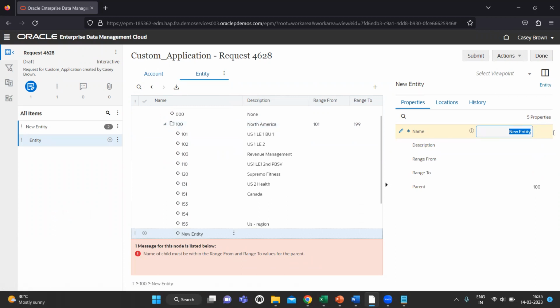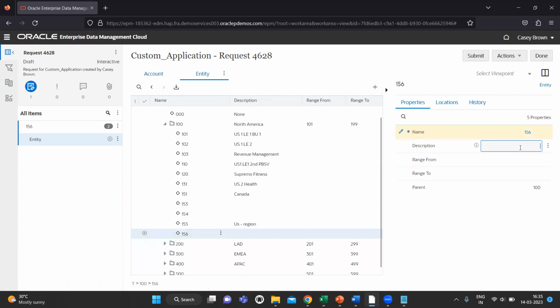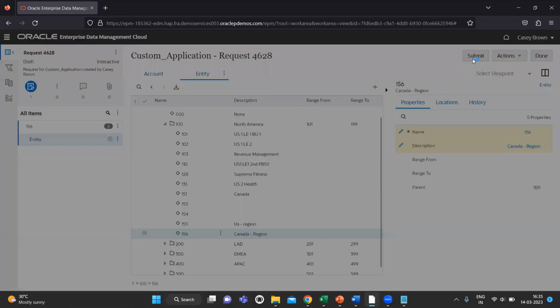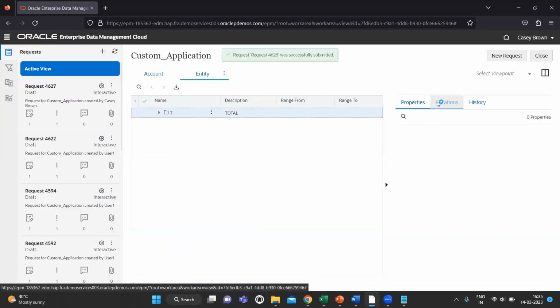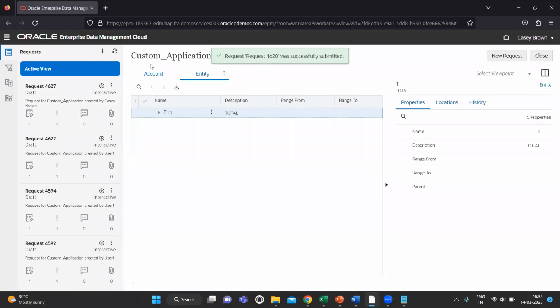I will name it 156, and I will submit it. As you can see, it is not throwing it into flight mode, and we can again make a new request for Casey Brown.